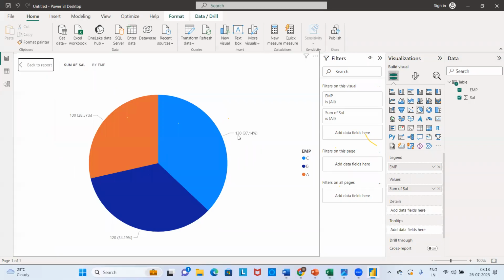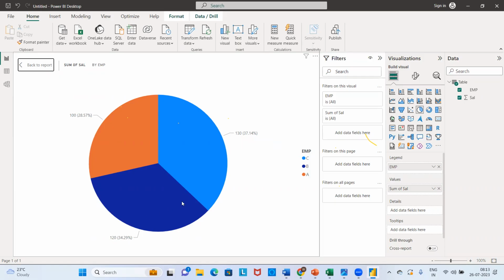On top of this, what else can you find? You can see 130, 37.14, 120, 34.29, 100, 28.57. What does it mean? What is 37.14? The percentage. So what is this percentage? It shows how much salary each person has. See, for example, 100, 120 and 130.